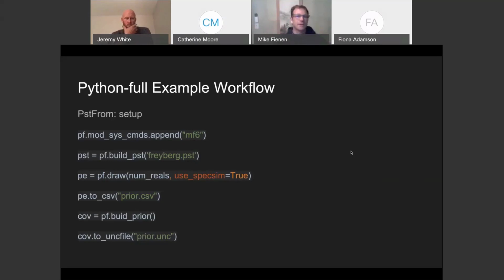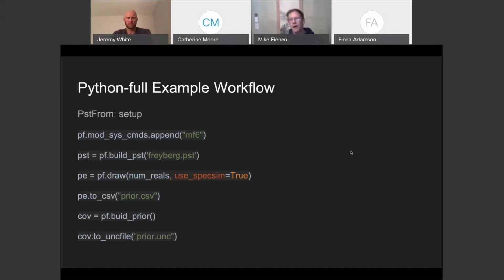Applying all of those multipliers, there's a lot going on there, and that's all done for you. But you can add things too. So for example, pest from doesn't know what the model command line is. So you can append that, which is this first line here saying we want to run MF6.